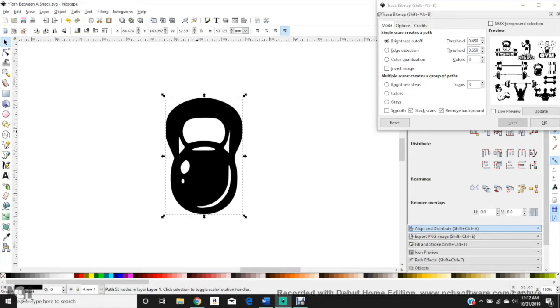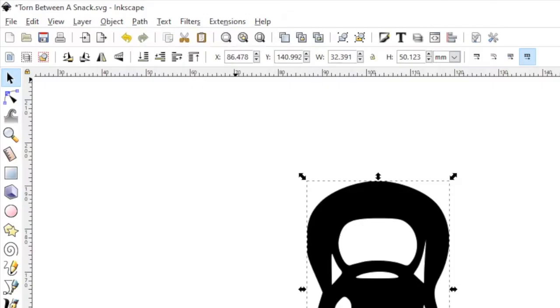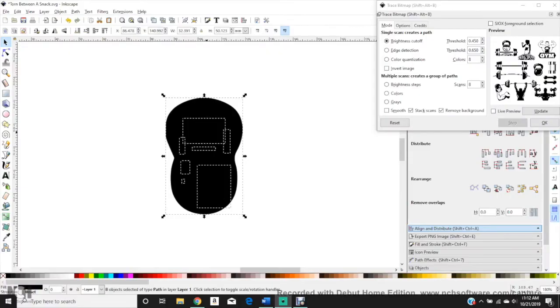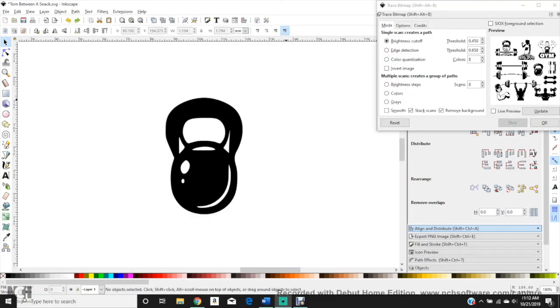So that was just taking the nodes out. Now if you go to path and break apart, watch what happens. You're going to lose your handle there. Okay? So, Control and Z goes back. That's our back button, remember? But what I do is I go to the paint can, and I put that in there. I make it a different color, because sometimes, that's just my habit, I have to find a lot of negative space that I need for like a background. And I just make it yellow so it reminds me that that's not part of the image.